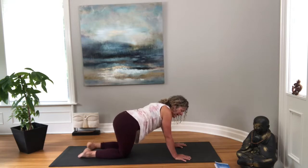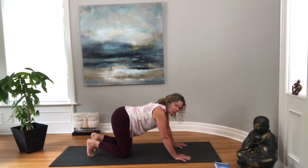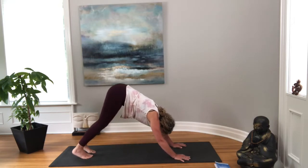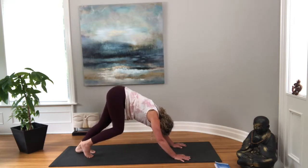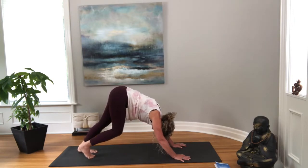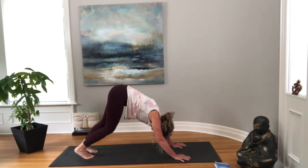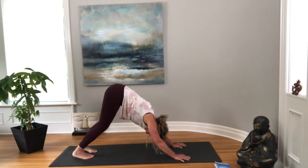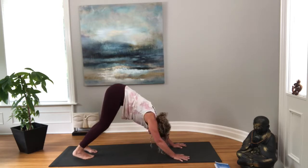And then coming back to center, let's curl both toes, bringing ourselves into a downward facing dog, maybe pumping one heel out at a time. And then bringing both heels towards the floor, hips up towards the ceiling, head in between your arms.